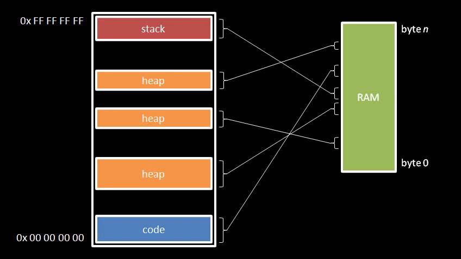Now, this whole arrangement wouldn't really be practical if every single address in every single process was uniquely mapped to a unique byte of RAM, of physical memory. If the scheme worked that way, then it would mean that the memory table, which the operating system keeps around for every single process, each table would have to store an address for every single byte used in the process. And that would be insane. On a system with 32-bit addresses, that means each address is 4 bytes, and so you'd be storing 4 bytes for every single byte that you want to actually use in a process. So that's not how virtual memory works.